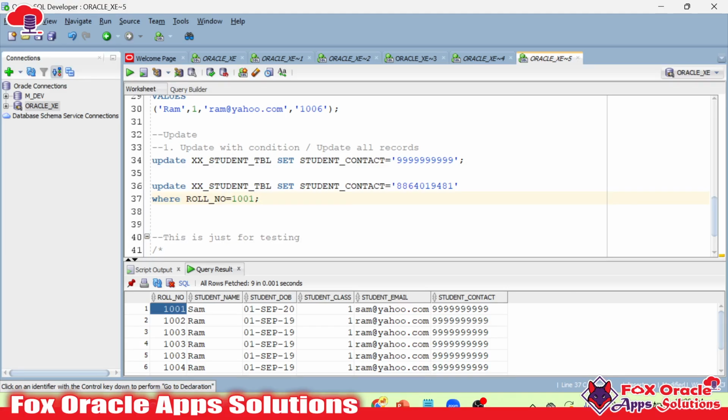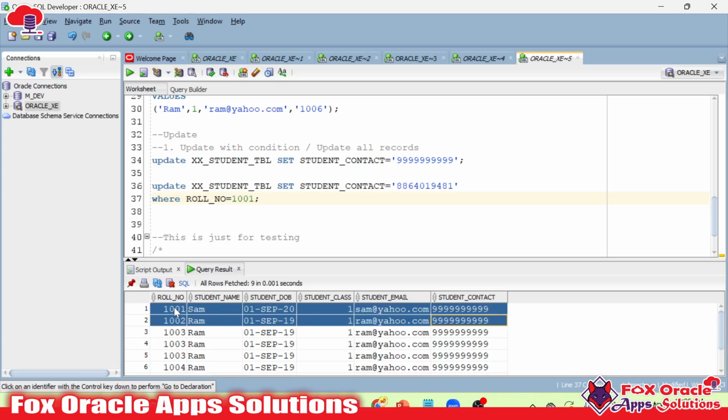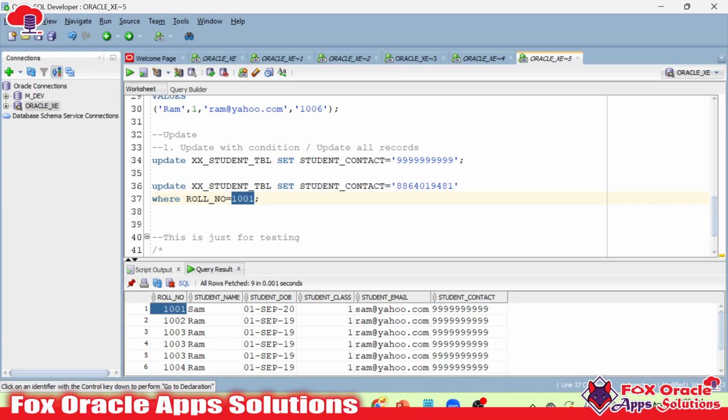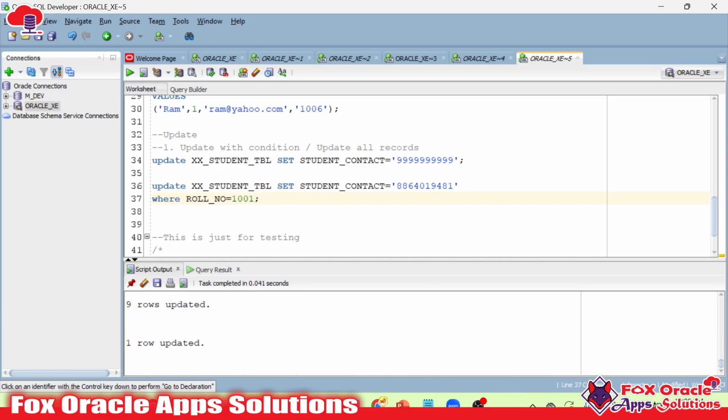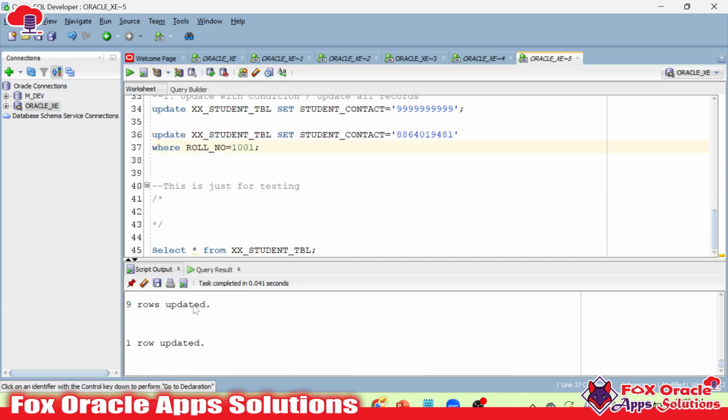So this is our code: update this table, set the student contact number equal to this value, where roll number is equal to 1001. Now execute this one. Once we execute, you can see only one student having roll number 1001, and that specific record got updated. Now if you go and query, you can see.